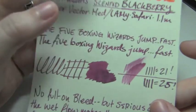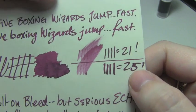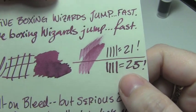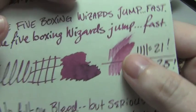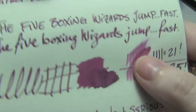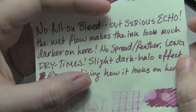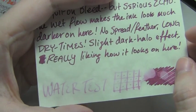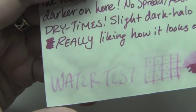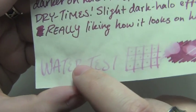Next is Tomoe River Paper, where the Kaweco took 21 seconds to dry and the Lamy took 25. Now again, it was running pretty wet, but still, that's pretty long. Nice rich color. You do get sort of a dark halo effect happening. Yeah, I said no full-on bleed, but the echo is pretty serious. And yeah, no spread, no feathering, epic dry times. This is actually a little darker in person, oddly. Usually it's the other way around.